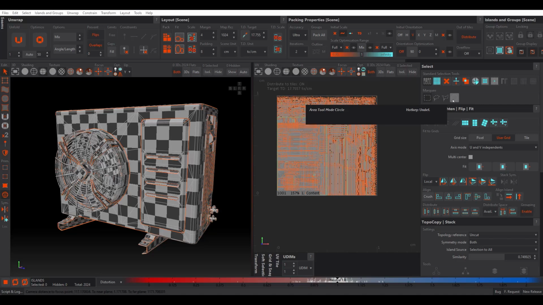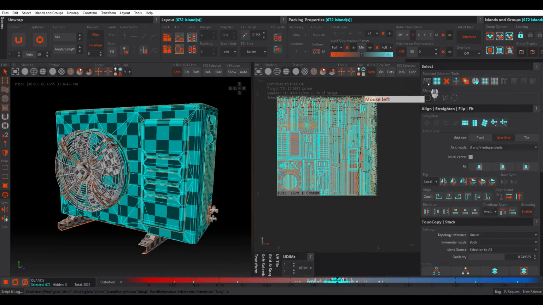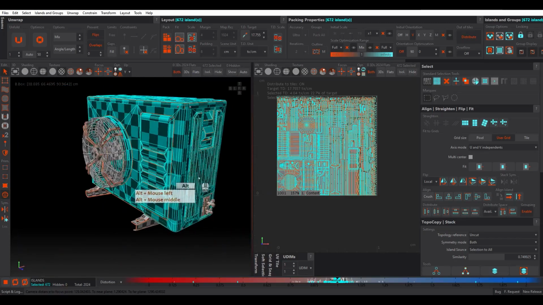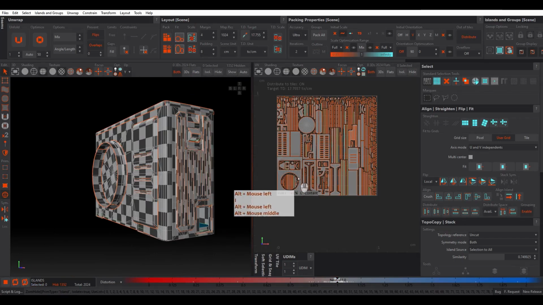So, let's go. For this part, I'm going to select the material here with this window from this icon. In here, I select the whole body, and the UV islands are like this.